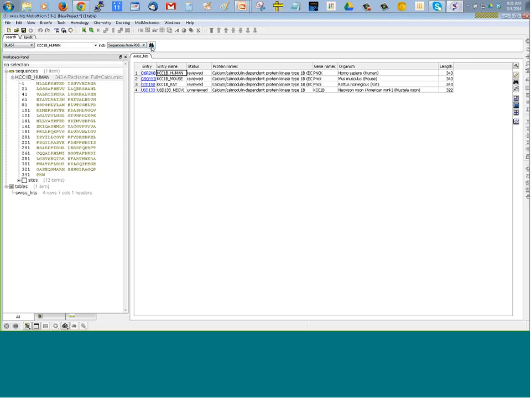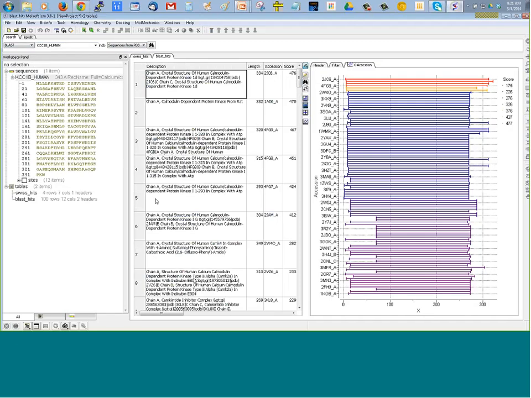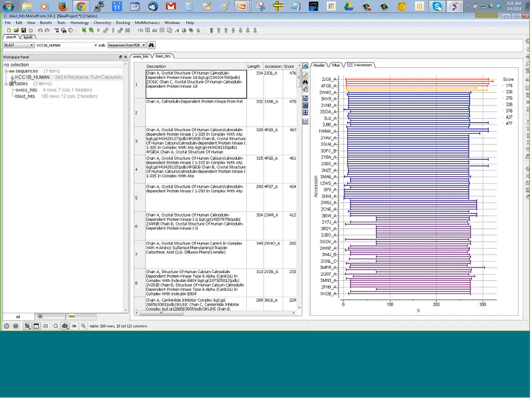So we click here, Run Search. It took a bit longer than usual. Then we get a hit list of PDB structures here.